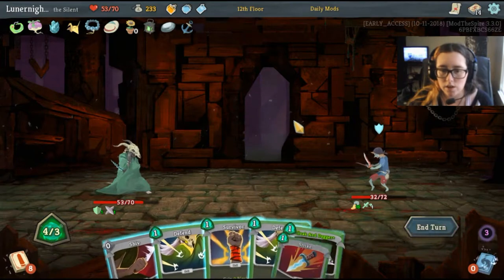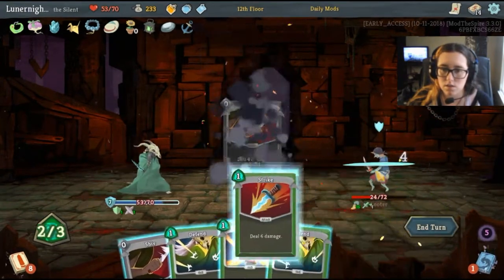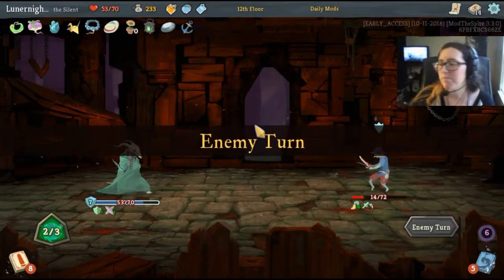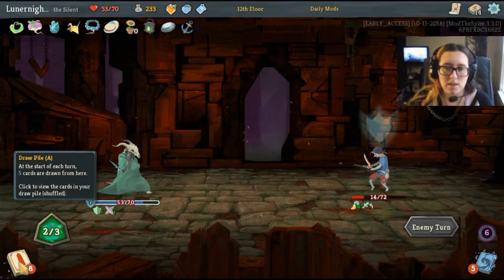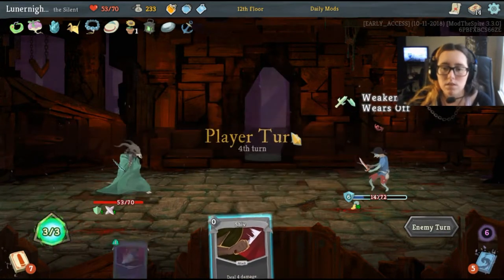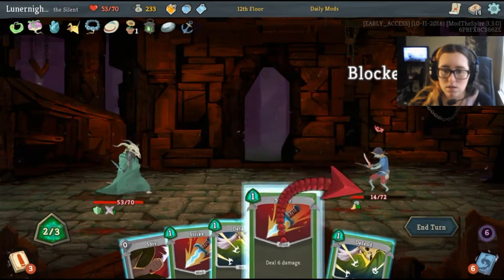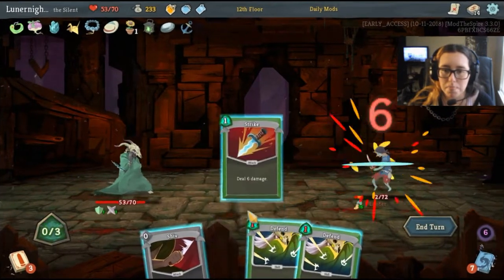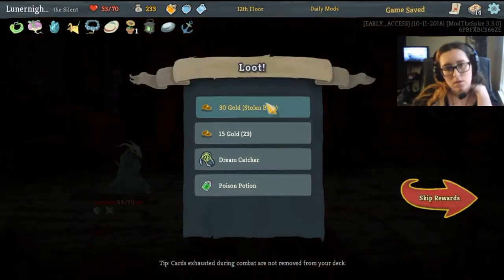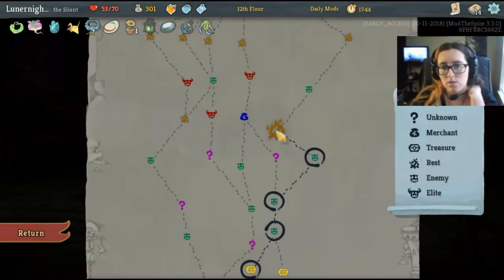Really? You're gonna leave already? We just got started. It's alright. I'll kill you next turn. I'm pretty sure I'm gonna get a couple attacks in there. Where's my smoke bomb? Let's see here. Alright. Strike. Ooh, can I kill you? Yeah. I almost couldn't kill you. I almost lost my gold. Ooh, dream catcher. And a poison potion. I'm good. Thank you.